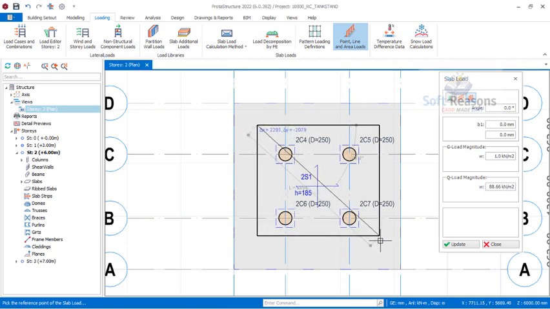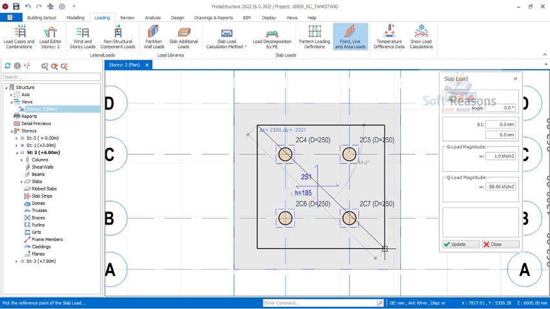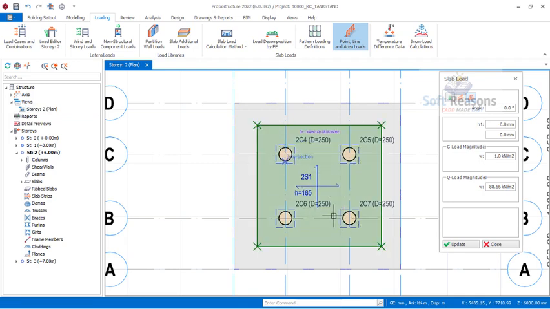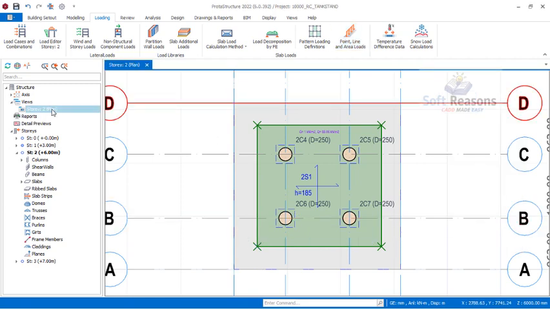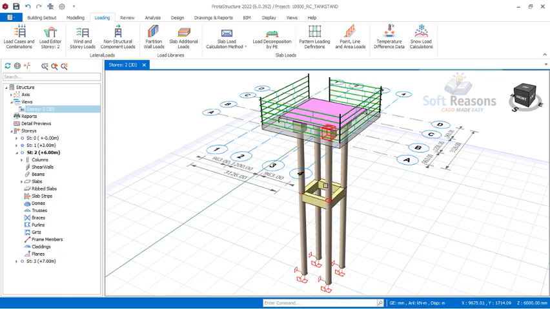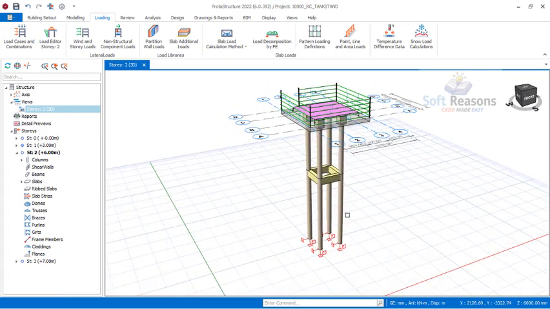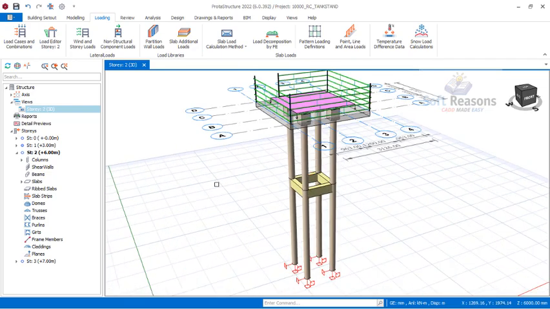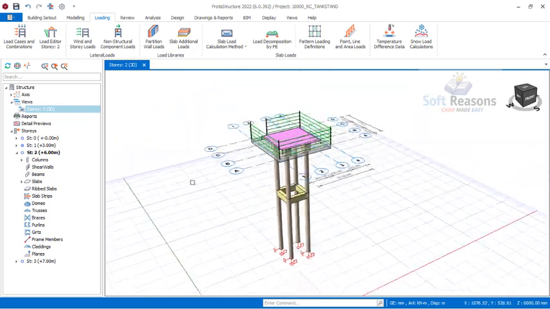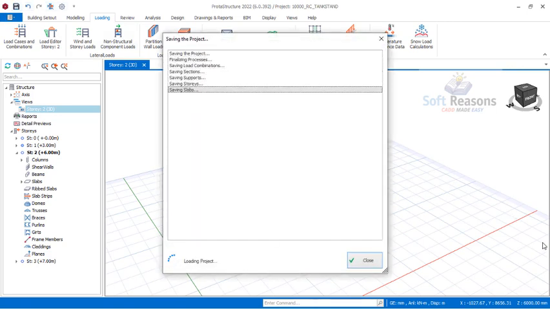To apply this, we can pick within this area, from that point and take the load over to this other point. I believe the outer circumference of the tank is within this region, where I'm just doing a window. We click right there, and here is the load being applied within this area. If you check it in 3D, you will have something of this kind. So the load is applied successfully. At this point, we are set to carry out our materials settings, so I will first of all save this project.